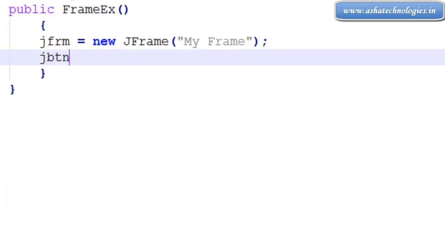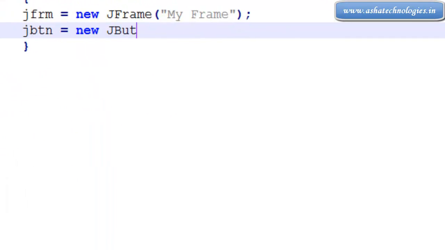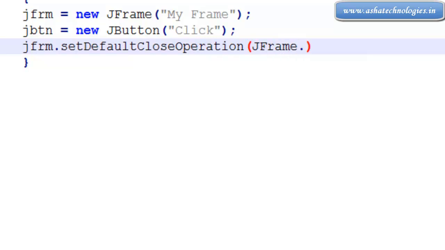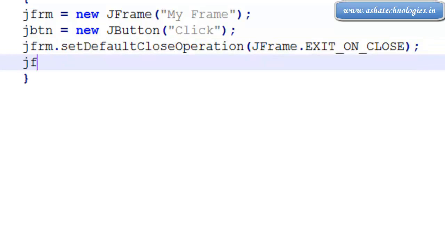I'm going for JBTN equals new JButton, Click or Submit, and then go for JFrame.setDefaultCloseOperation, JFrame.EXIT_ON_CLOSE, and JFrame.setLayout of new FlowLayout.